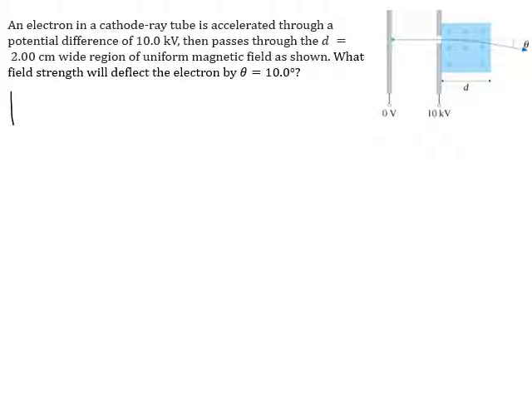So the electron started at a place where it had a potential of 0 volts. It moved to a 10 kilovolt line because it was accelerated through that potential difference. It entered with an initial velocity that we found. So that line of the initial velocity v would go straight all the way through. So that's just the line of the original velocity.